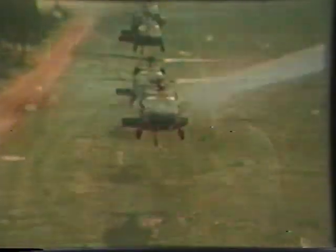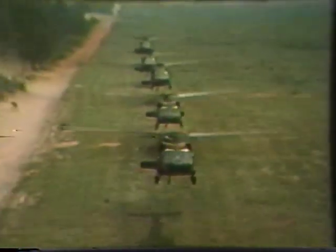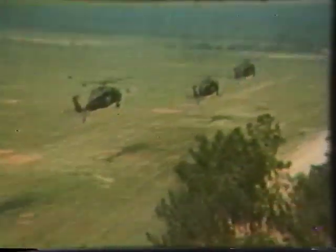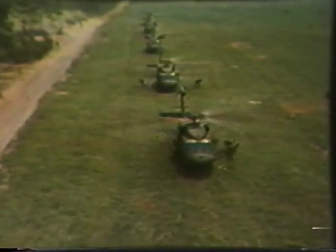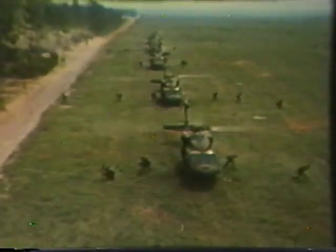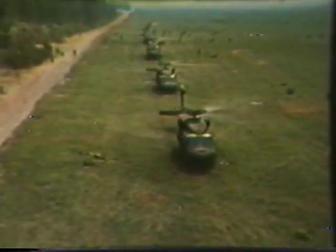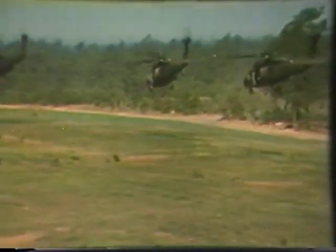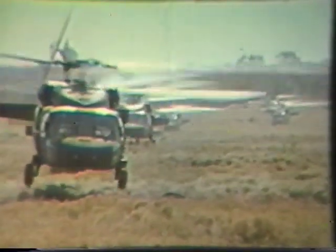Current planning to increase Black Hawk performance includes an alternate gross weight increase from the present 20,200 to 22,000 pounds, and eventually to 24,300 pounds. Plans are in progress for growth in engine and transmission horsepower. With its firm production base and with the startup of S-70B Seahawk production this year, plus the production of other derivatives in the years ahead, the 70 series will continue to represent the world standard for medium helicopter missions.